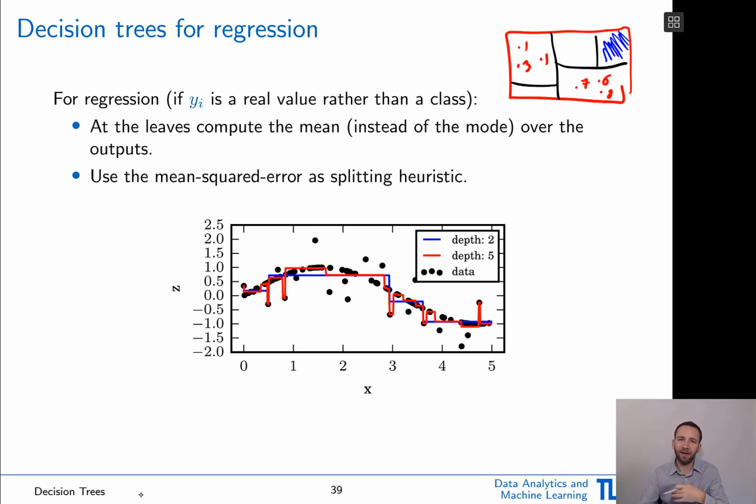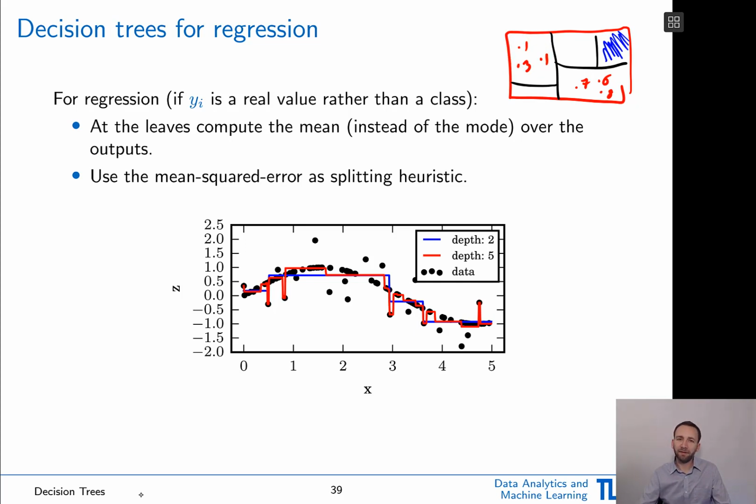So the targets are numerical values, and so it would make sense to use, for example, as a predicted value, the mean of the region, okay? So the leaves compute the mean instead of the mode, where the majority class is the mode. We use the mean here as our predicted value. That's one difference, while in the leaves we do this decision.